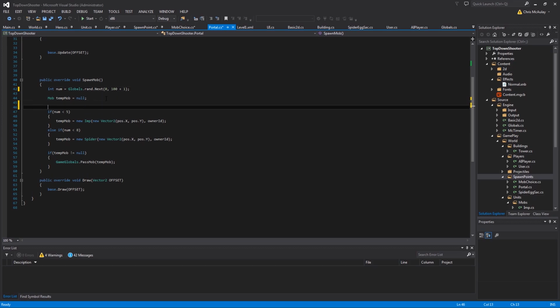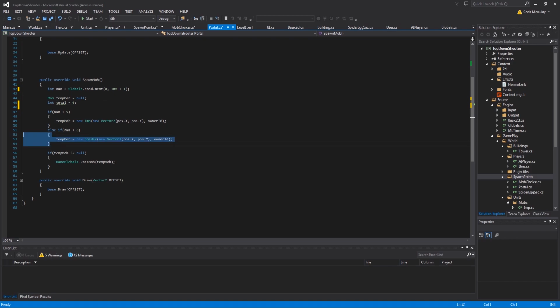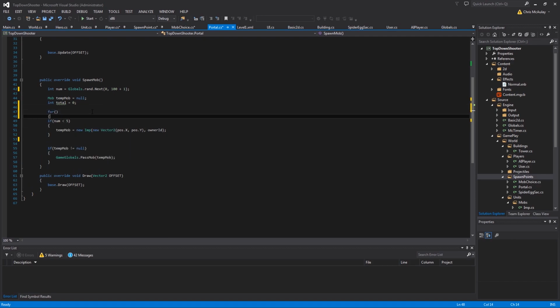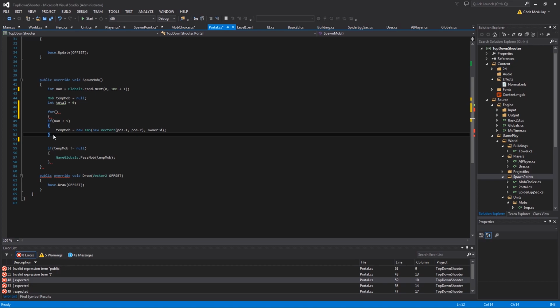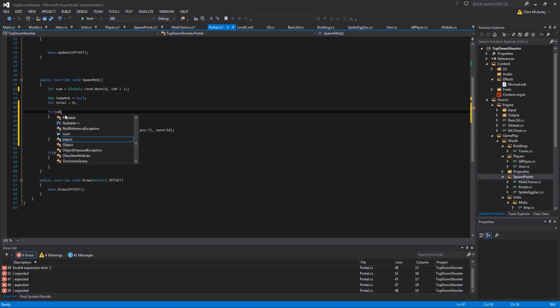We are going to need an int to keep track of the total. We started at 0. We do not need 2 of these because we're going to only use 1 to be dynamic. We're going to loop through our mob choices.